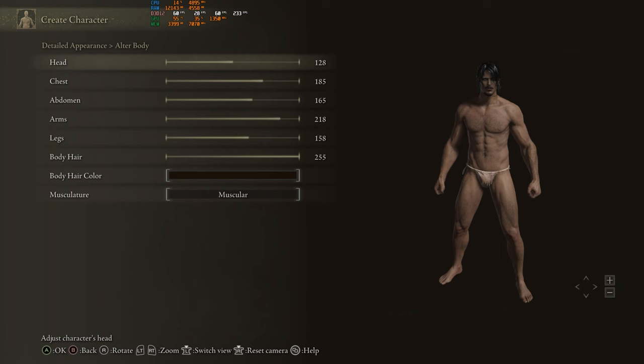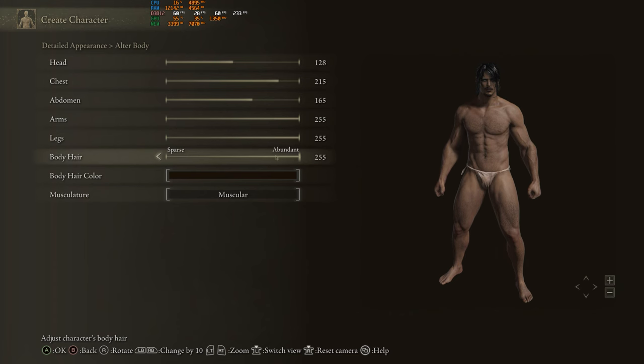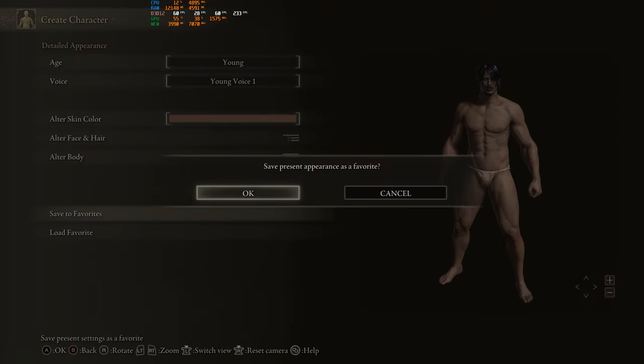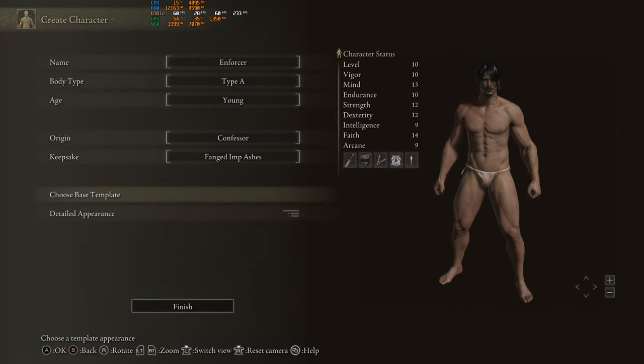Alter body. Alright, I don't want to change my head size. We'll bulk up just a little bit. A little bit max bulk. Yeah. Kind of general. Yeah, definitely huge arms. You just give him a little body and like huge arms and legs. Yeah, leave it muscular. That should be fine. And save it. And save it to favorite, so maybe you can load whatever model that you have later on. I don't know how that works yet.